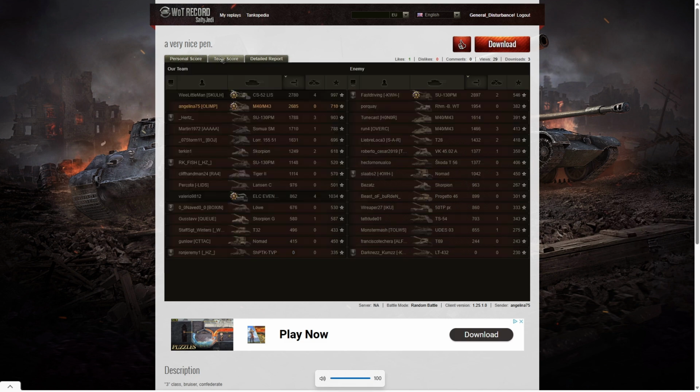Let's have a look at team score and see where Angelina was. Well, the highest damage in the game turned out to be the SU-130 PM that killed her. He got 2,897 hit points, but he didn't get a high caliber. He actually got a Pascucci's medal. And the second highest damage turned out to be the Liss, who won the game. He got Spartan medal and 2,780 hit points of damage, followed by Angelina with 2,685, and Angelina got the Confederate. The ELC M90 did get the Pascucci's medal for killing both enemy SPGs.